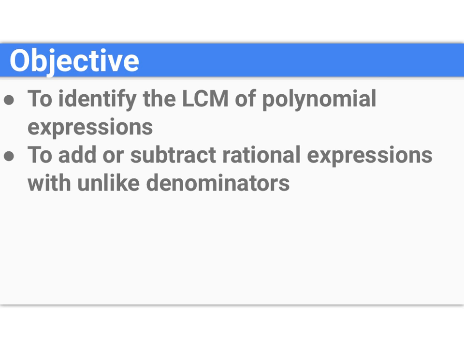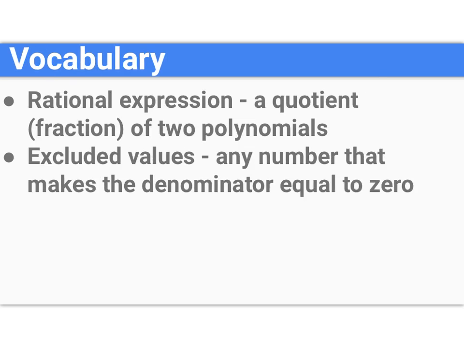Okay, here's our objective. Here's our vocabulary. And you know what? For the last couple of videos, we really did not look at excluded values. I trust that you will go and look at the first 5 lessons in this series, starting at 2142, to understand what an excluded value is. But when I multiplied, I divided, and I added on the last couple of videos, I did not talk about excluded values. And I will not do that in this video either.